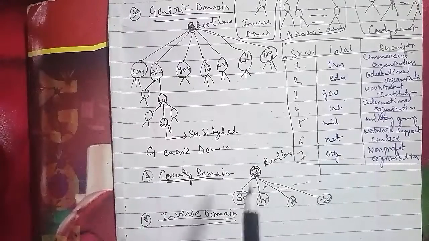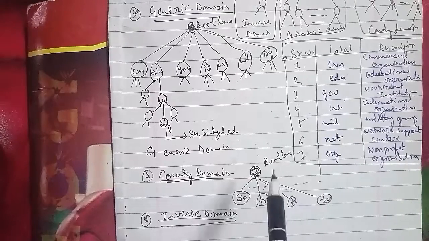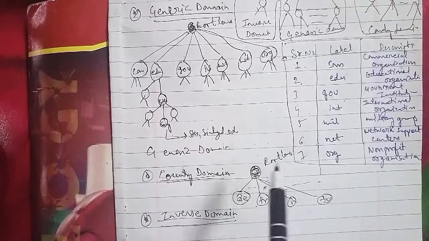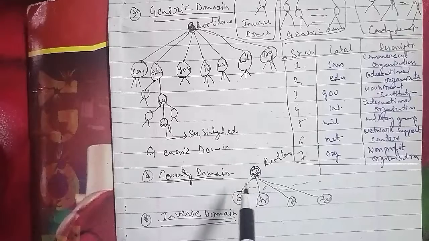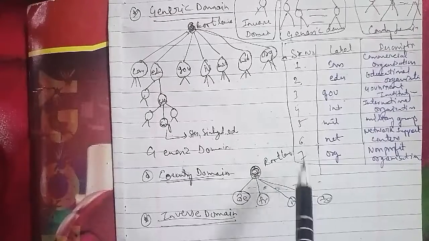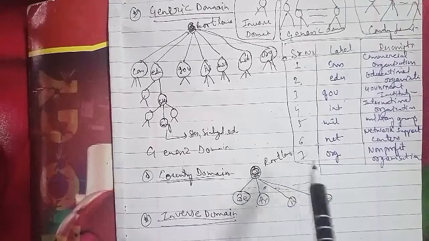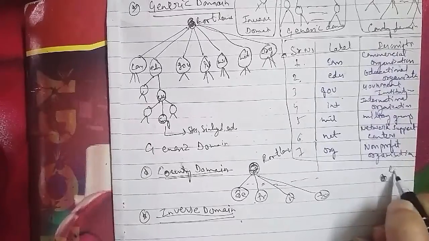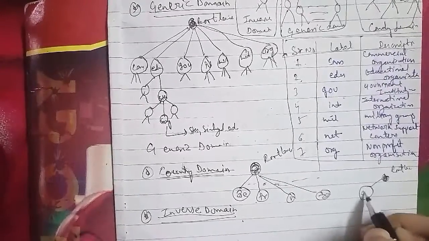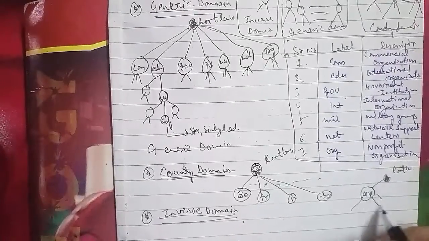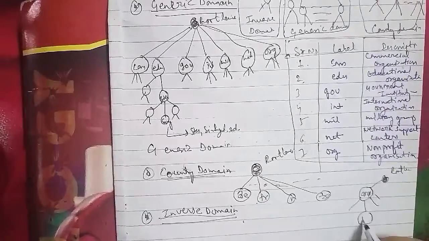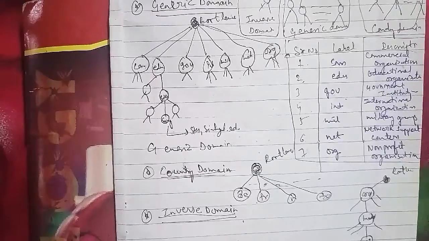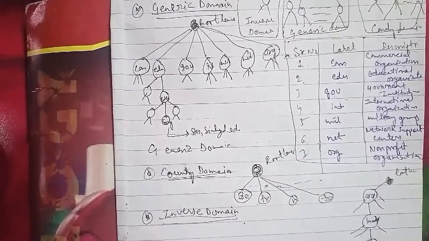The pointer query is handled by the first level node called ARPA, and the second node is one single node named in-addr, that is, in address. The rest of the domain is defined as IP addresses. This is the representation. This is the root level, that is ARPA. Then it is divided into in-addr, as I told you, which is also divided into many, and then this is your IP address 132, which is also divided further, that is 36, and then that is also divided into many. So in that is your 50, which is also divided into many, that is your 120. So this is the inverse domain representation here.